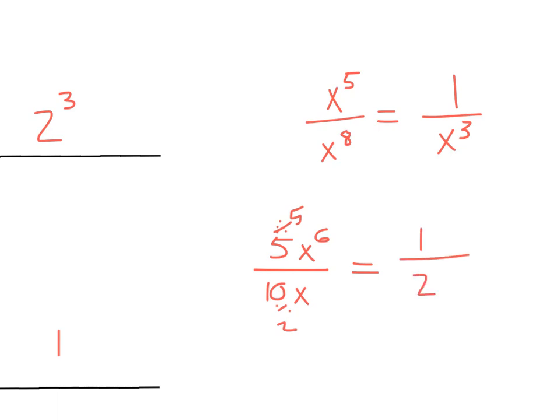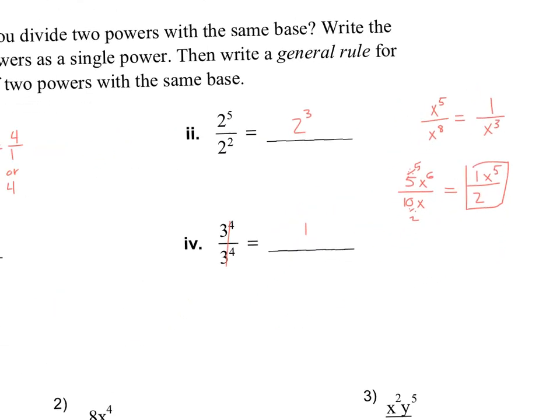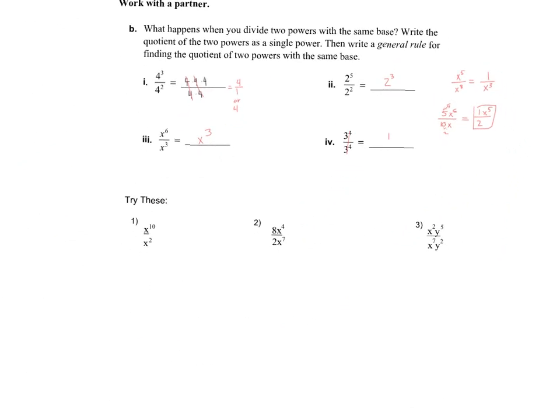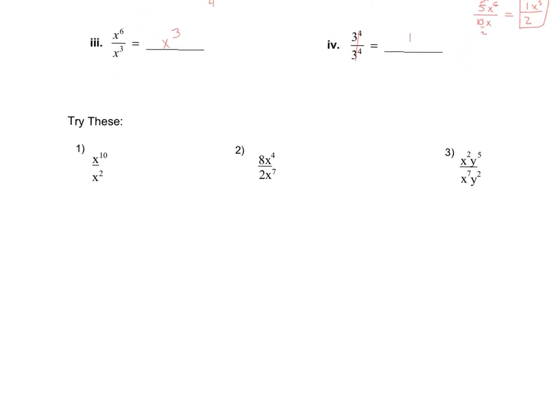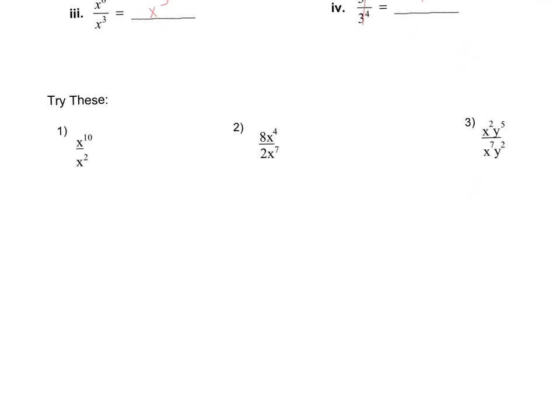Okay, now apply your exponent rule. So with my x's, I have more of them on top. So 6 x's on top. Cancel out the single x that's on bottom. That would leave me with 5 x's on top. That'd be my final answer. Okay. All right, so go ahead and try these problems. Pause the video, try these problems, and then go ahead and play the video when you're ready for me.